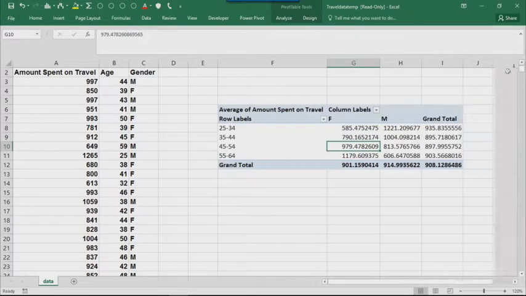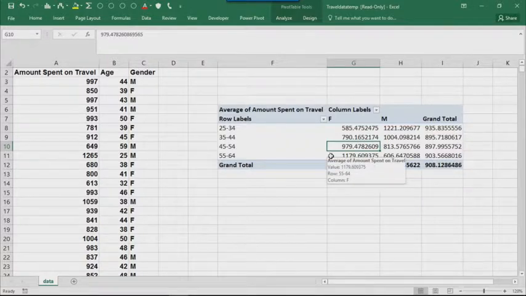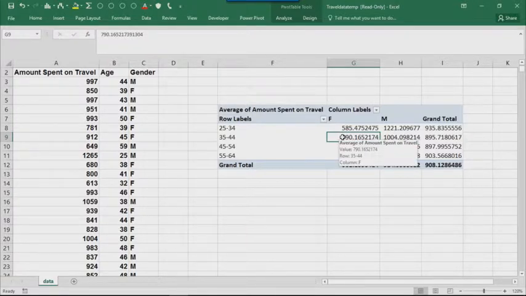Now what we see, look at this, made up data. As the women get older, they spend more on travel. As the men get older, they spend less on travel. So who should you mail to? The old women and the young men. Now, when I first did this example in class, the movie Titanic had come out, and my student said that would be some kind of cruise.